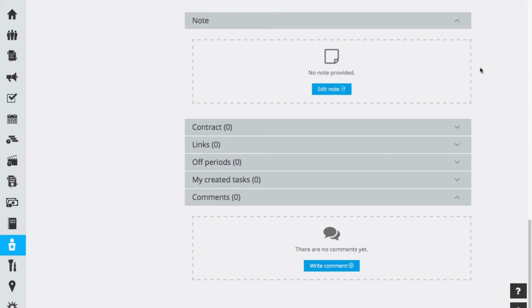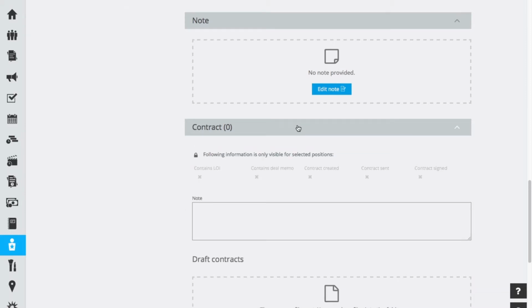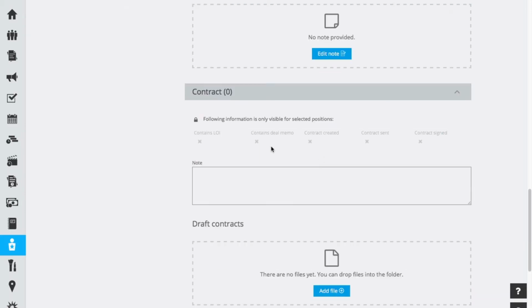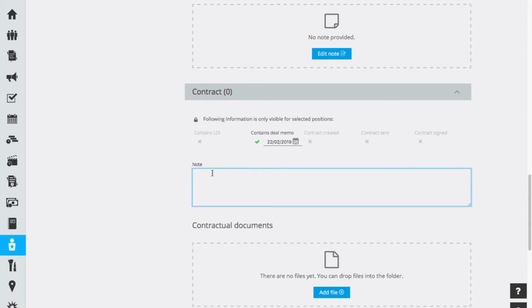We can also add notes here. So if we need to add a note about anything, any information about this actor that might be relevant, we can add it right there. We can add a contract if we need to. So we can look here and there's some information we can add. We can add a deal memo, for example, and specify that, okay, this actor needs $10,000 per week. Maybe they need a caravan, for example, on set with fresh towels. Any kind of information like this that we want to add, we can add in a note here as part of the contract. As always, the lock icon shows you who has access to this contract area.